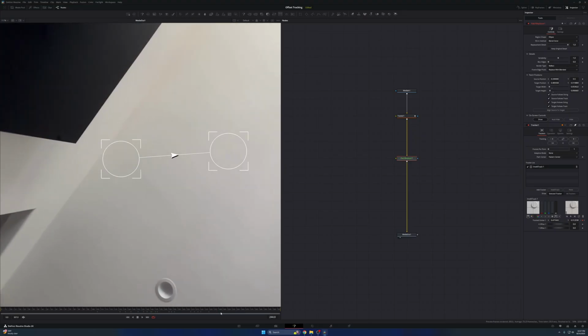But the problem is that because there's motion in this clip, it's gonna look funky. You could see here, if I play it, it doesn't look right. You could see the motion. You could see the patch replace. It doesn't look right, so we need to fix that.